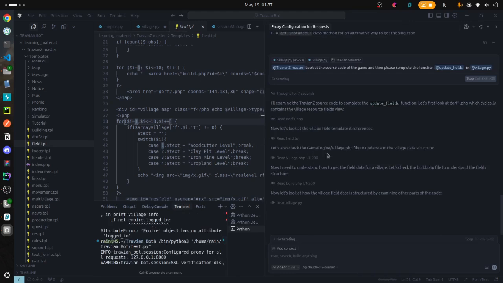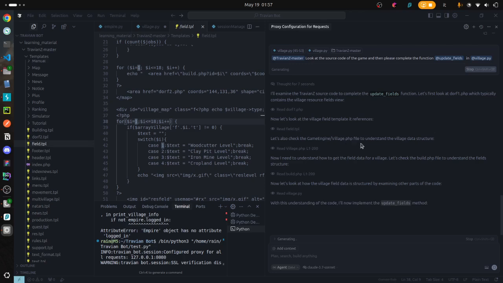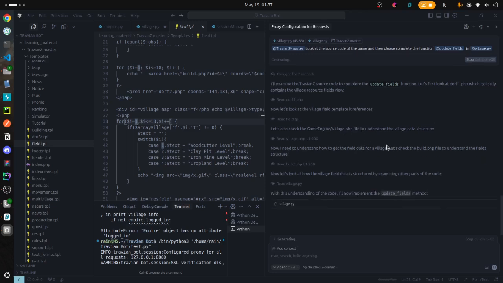Okay. Now let's also check the game engine village PHP fields to understand the village data structure. Now I need to understand how to get the field data for a village. Let's check the build PHP file to understand the field structure. Build PHP. This is the function that builds everything.